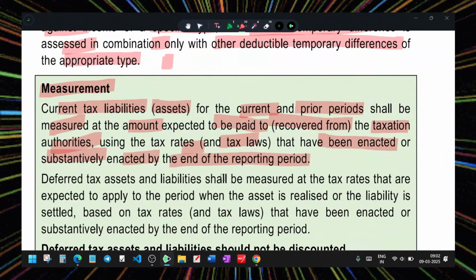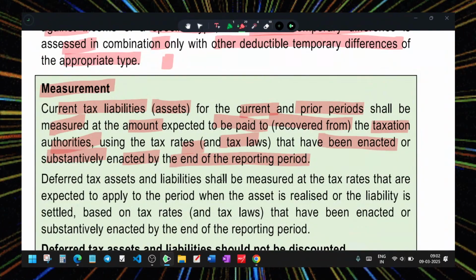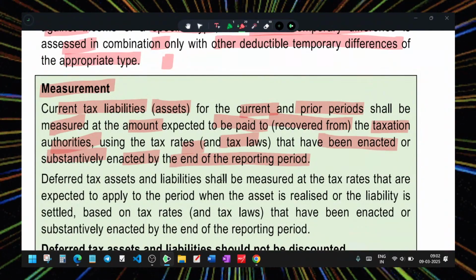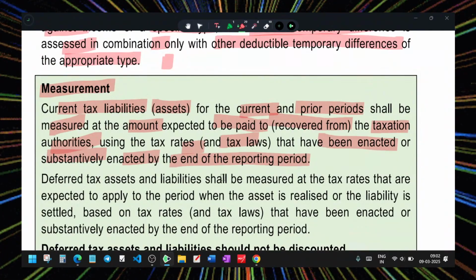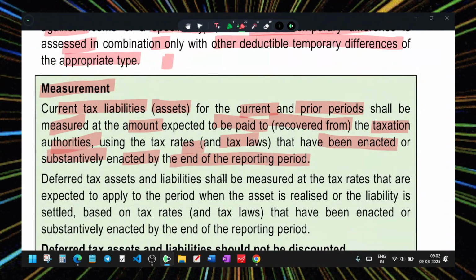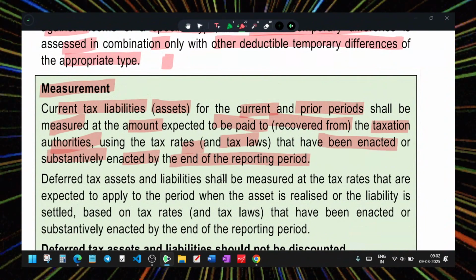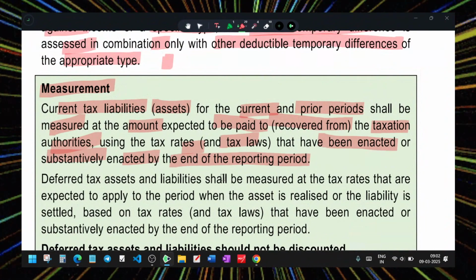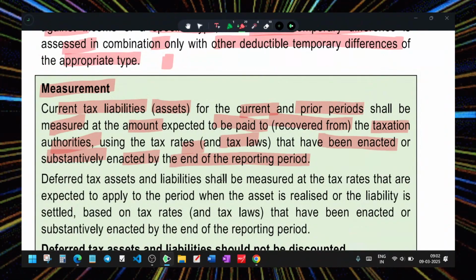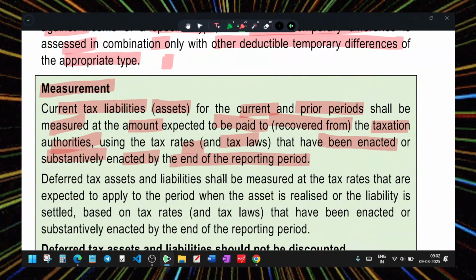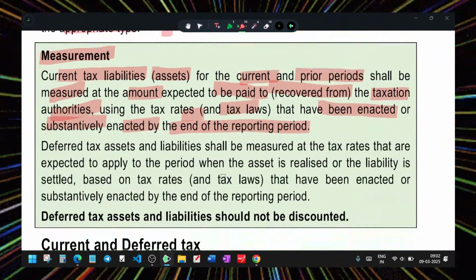And if I am going to recover tax, I know that I won't recover this much. If you are not assured of recovering it, you don't recognize it, no issue. Whatever you recognize should be recoverable. Or, sir, if I say I need to pay this much amount, but the department is bad and will charge some interest unnecessarily, even though you computed as per the tax rates, there is a future obligation on paying tax. No issue, as per that country's laws.